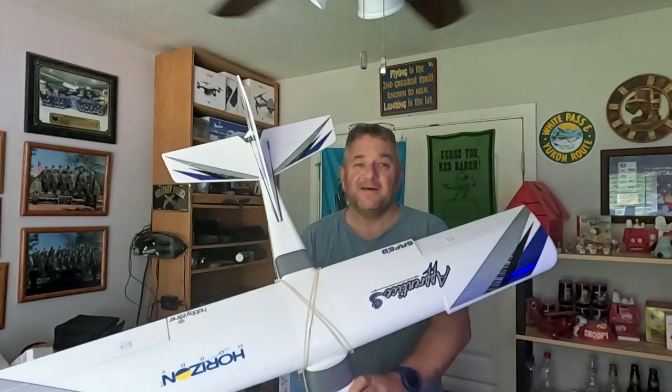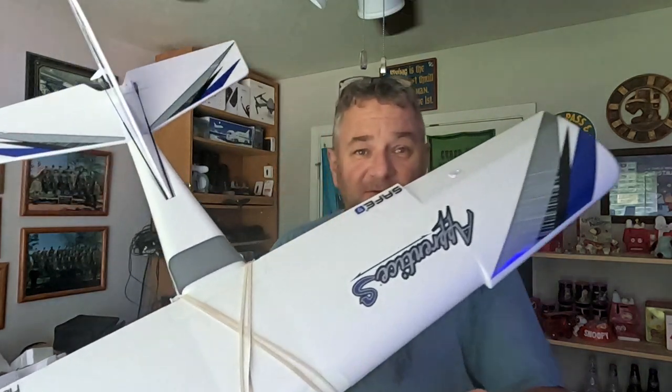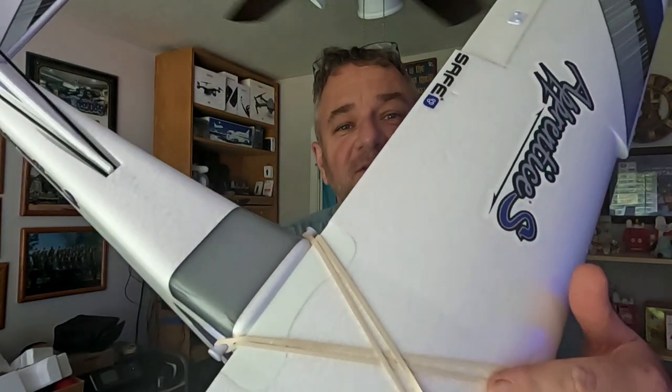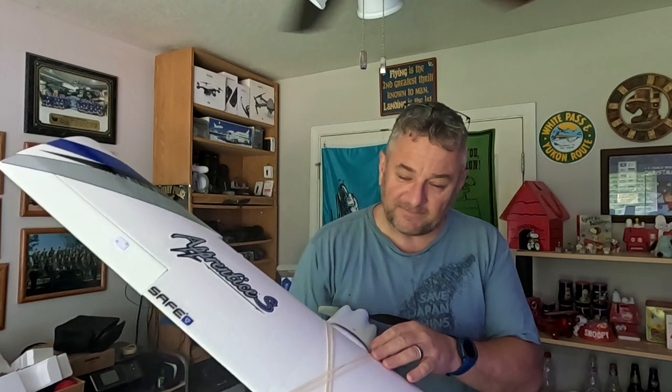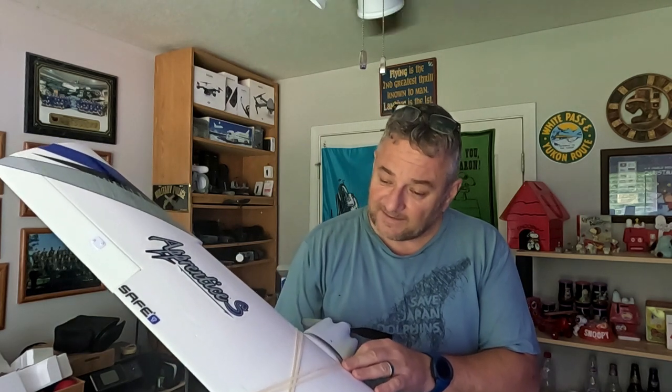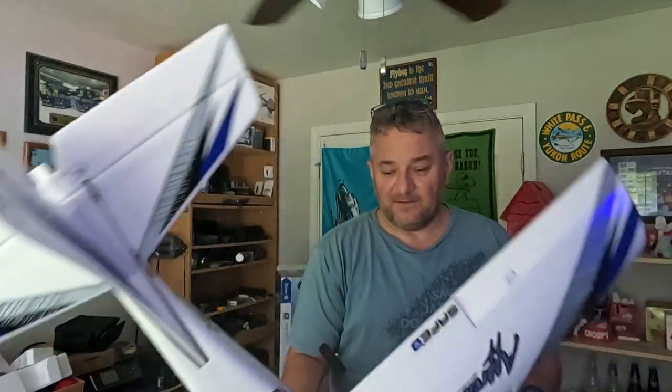But I mean, dude, look at the size. This makes it hard to do it, but without the wing on there, which is a nice thing, because even though it has these rubber bands, which I'm not a fan of, it does make it kind of easy. I do believe other airplanes, maybe the wings snap off for transport. Maybe not, I don't know, but I'm kind of new to this. That's gonna make it easy for storing because it's gonna break it down into one thing. But I mean, man, look at this. This thing is cool. Hold on, let me turn this thing back. There we go.